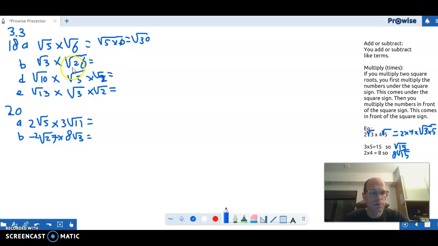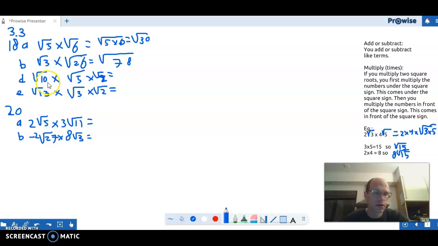Okay, 3 multiplied by the square root of 3 multiplied by the square root of 26. Okay, then we're going to multiply 3 square roots, nothing in front of the square roots. We're going to start with a square root. 3 multiplied by 6 is 78. Okay, and if you don't know this by heart, 3 multiplied by 26, just use your calculator.